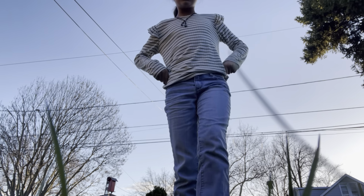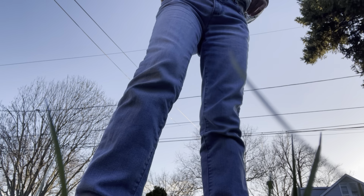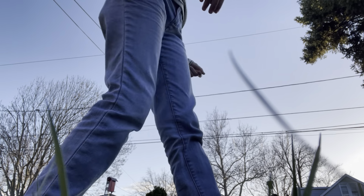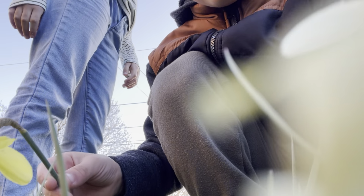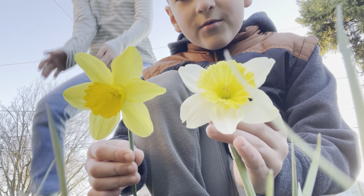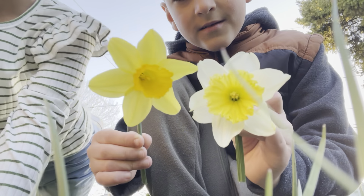Let's do a check. A is amazing. B needs some help. Guys, look at all I found. You found another one. I found this one. Wait, let me just show you guys. So these are not the same. Look at the difference. They're the same design type of flower, but they're not the same colors.